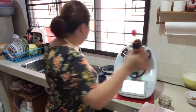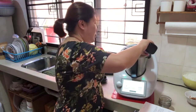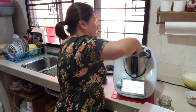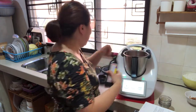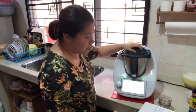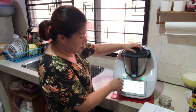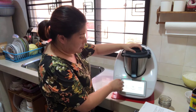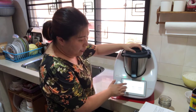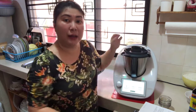And lastly, we need half a tablespoon of this thick caramel sauce. This is for the coloring. So how long do we boil this? We boil this for 30 minutes at 100 degrees Celsius, reverse spoon speed. Okay, so that's all the cooking that you need to do today.